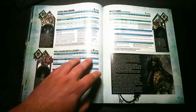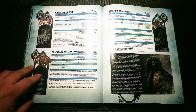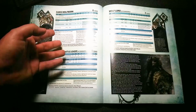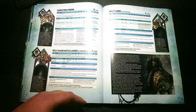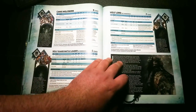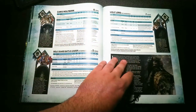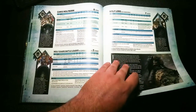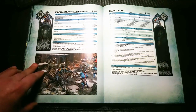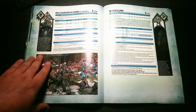He's okay. Kenneth Wolfborn is really good just because, again, the changes to Thunderwolf cavalry. And obviously these characters that are running Thunderwolf, I'm going to stop saying this now, but they have the Swift Hunters special rule. You're seeing it on the Wolf Lord on Thunderwolf, Battle Leader, everybody. So they can advance and charge, which is huge. And they have the T5. They're up to 7 wounds for the Wolf Lord on Thunderwolf. 7 wounds is not anything to laugh at. That's pretty durable, especially with the right relics or combination of Warlord traits or a Storm Shield. You can make a pretty punchy boy.